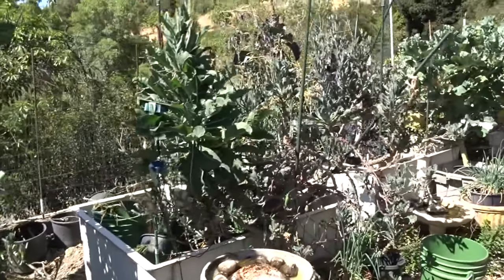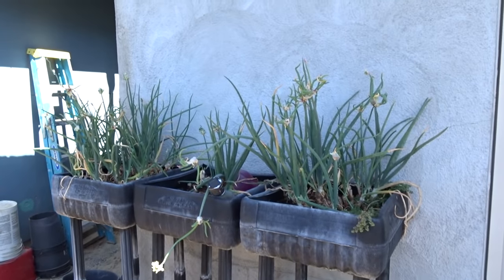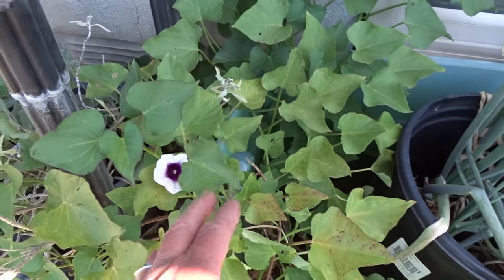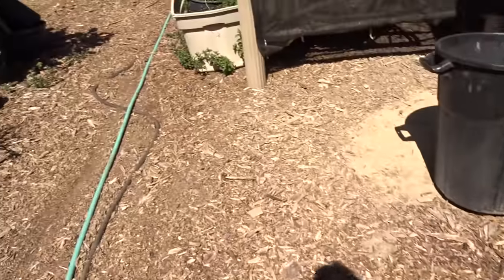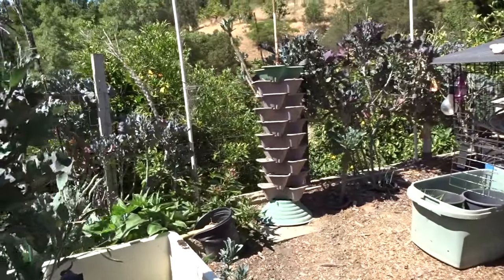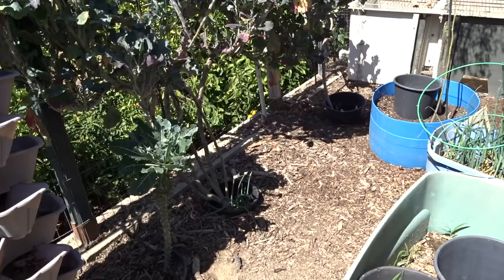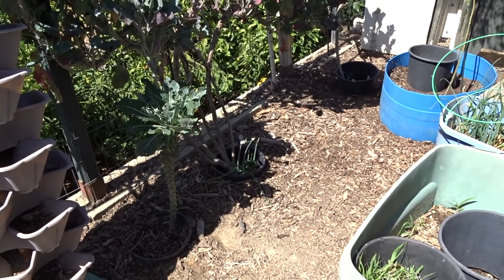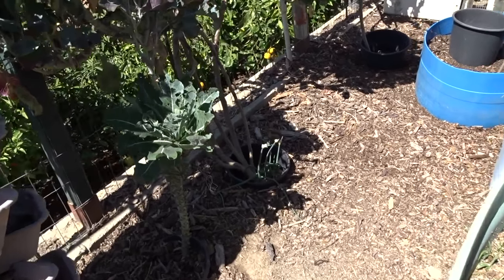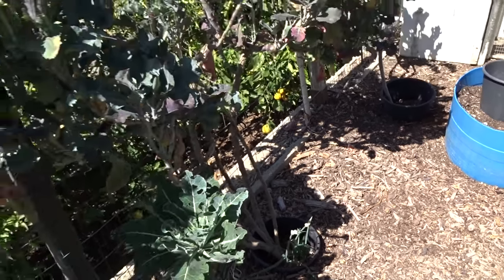Here I haven't done anything — this is all completely untouched. Still have all the baby walking onions on the top. I've never even looked to see if I have sweet potatoes in here — that's sweet potato! And this is sage — salvia, but it's sage. And here is where I'm starting to plant purple tree collard. This is in the ground — it looks like it's in a pot but none of them are in pots. The pots on the bottom either have massive holes or the bottoms have been taken out. I want to make sure that when I water these plants it goes directly to the roots.